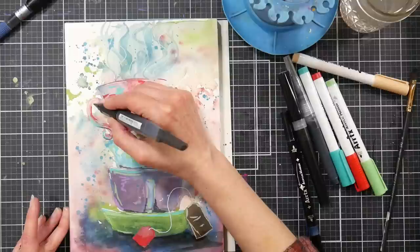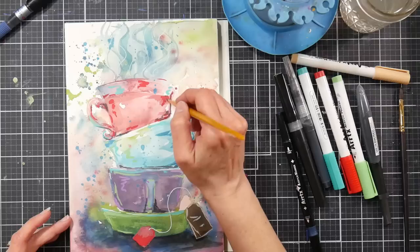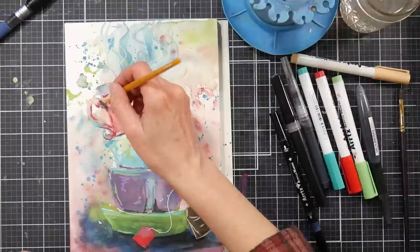All right, let's cap this up. I don't really like that brush. That brush is a little too stiff for blending out the ink. I don't even know what kind of ink. I think it's a waterproof ink, but it might not be.